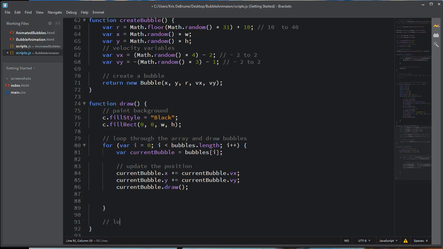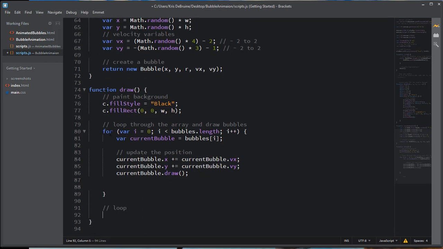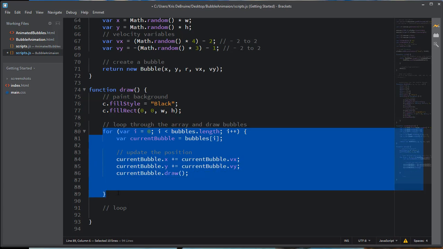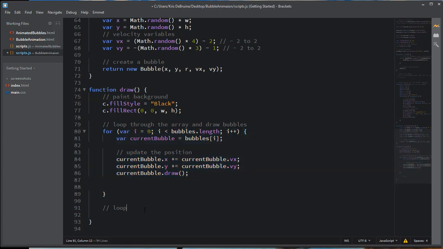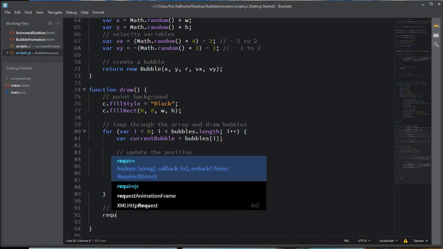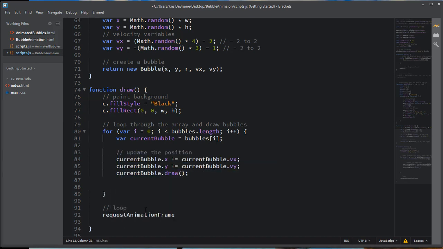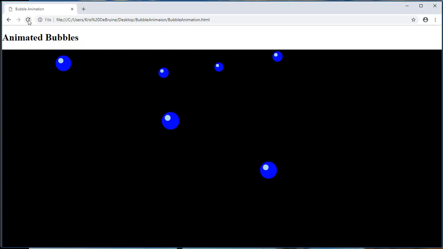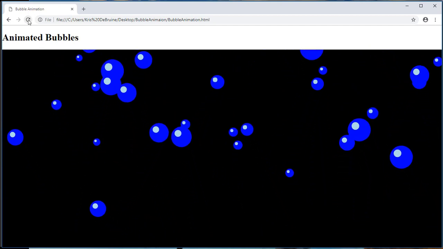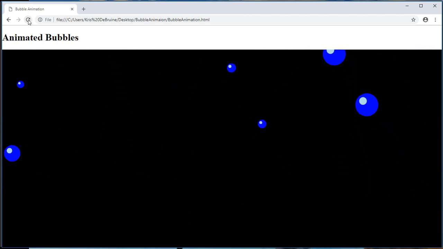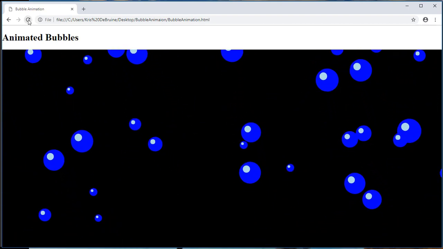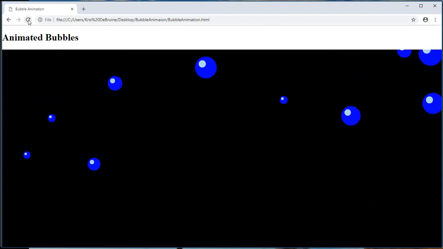We've just seen that we have our bubbles drawn on the canvas, but we need to get the loop started. So for the loop, we need to go outside of our for loop where we are updating the location of the bubbles and call requestAnimationFrame. Inside the parentheses will be our callback, which is the draw function that we're currently inside of. Let's save that and go back to our browser. If I refresh, we have about 50 bubbles when the animation starts, and they're all moving up in a negative direction towards the top of the screen. They have random sizes. They seem to have random velocities. Some are going faster than others.